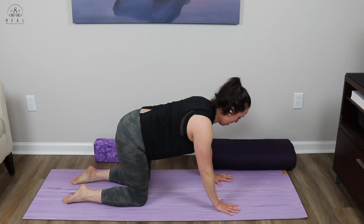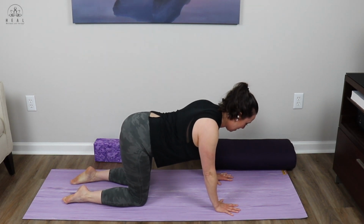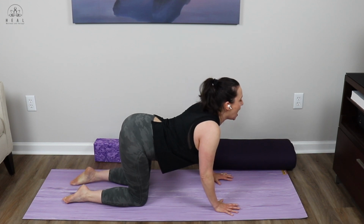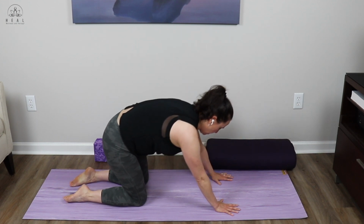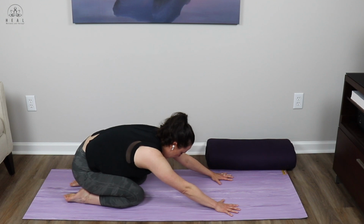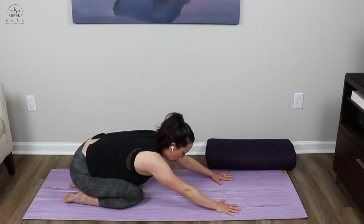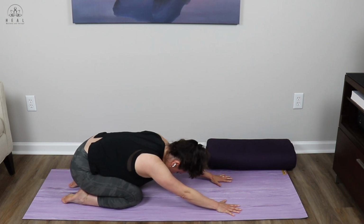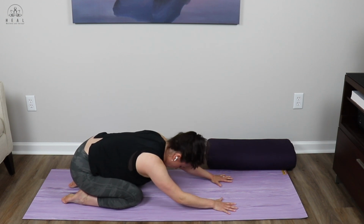Just one cat-cow here. Take an inhale. Sink your belly. Lift the tailbone. Lengthen through the neck. Exhale. Curl everything under. Sit, sit, sit. Give yourself that little stretch in this position. Drop your head gently down towards the floor if you like. Allow your elbows to come down if you like.